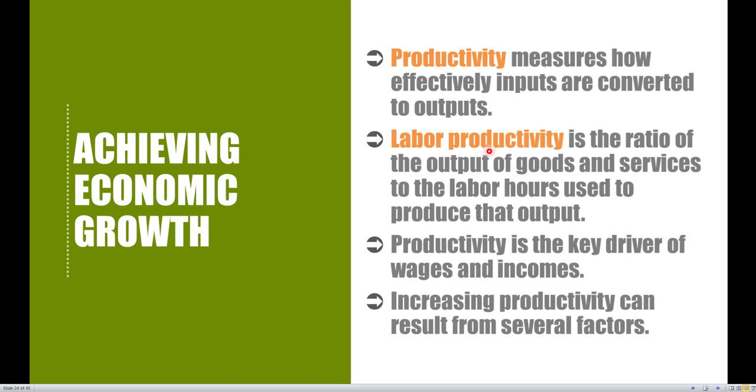It allows us to compare one production process versus another, or compare countries against one another. And the reason why we want to see very high labor productivity levels is because it is a key driver of wages and incomes. Worldwide, we notice that countries that have very high wages and very high incomes tend to have a higher productivity level as well. So in the United States, a lot of countries in Europe, and Canada, we have very high wages, very high incomes, and as a result, very high labor productivity as well. We're very efficient compared to developing countries such as in South America, Africa, and some countries in Asia.